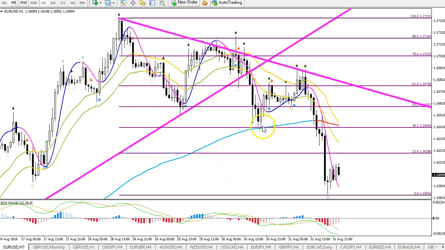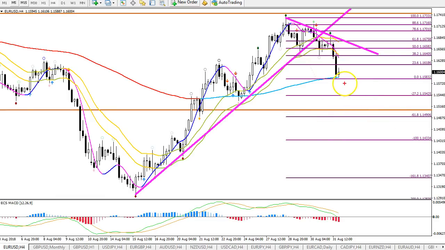I don't think the hourly chart will give us much info here, except the fact that it's showing a bigger correction. So this could have been one correction, or this could have been an ABC. This is a wave X, and this could be A, and this could be B, and this could be C, for instance. Doesn't really matter. I think that the chart patterns confirm a retrace here, and the trend confirms that this is a likely resistance spot for a bounce for downside. So let's see if that happens.